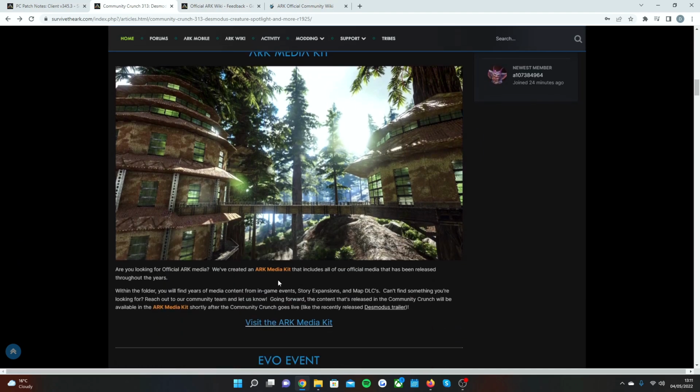Then they went on with the media kit. If you visit the Ark media kit, you can get all of the content like logos and trailers, and it all gets added to this media kit straight away. This is something I mentioned needed to come for such a long time, because whenever I make thumbnails for videos, I always have to go searching for ages to find things. So it's really good that they've added this.